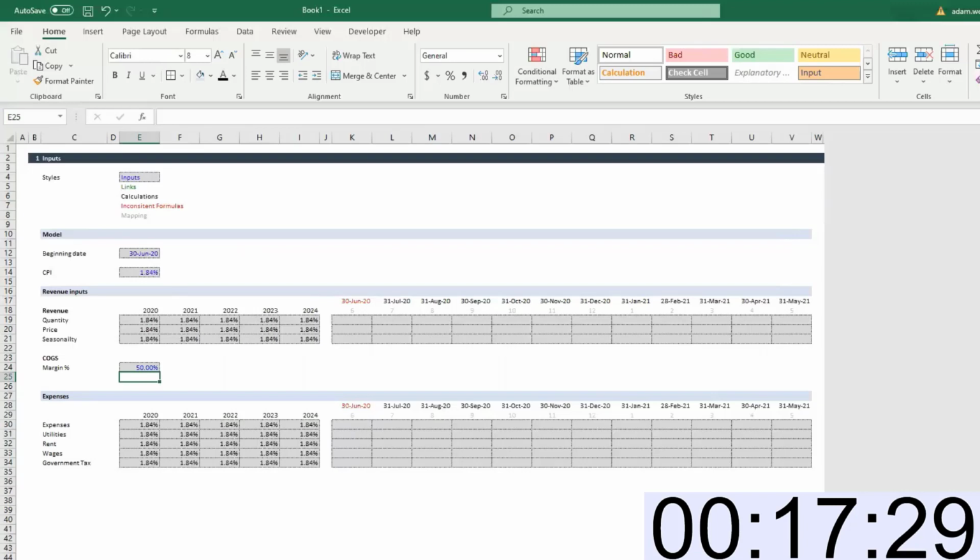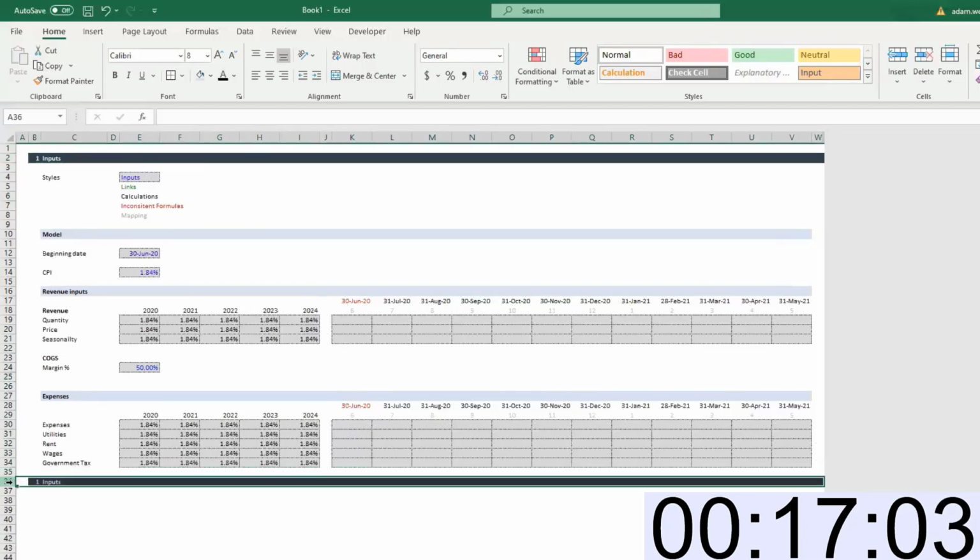Obviously, I think a lot of people watching would know that generally correct or accepted modeling practice would separate out your input sheet, your calculation sheet, and your output sheet. However, for this demonstration purpose, let's include them all in one sheet. And then obviously, we could always separate it out into different worksheets at a later point in time. Yeah, exactly. And it's just going to be a lot easier for us to explain what's going on than jumping between sheets and whatnot.